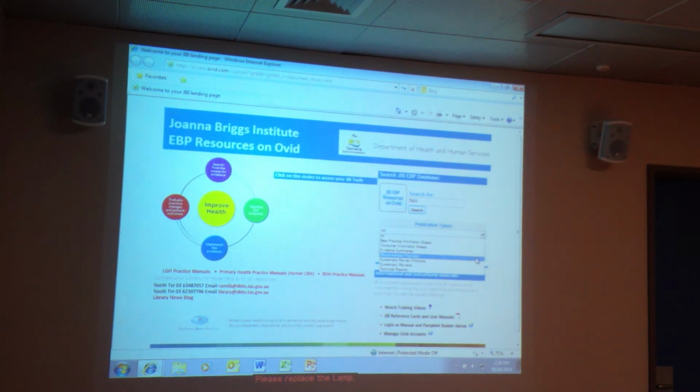An evidence summary is the summary of a small subject area which looks at all of the evidence supporting the interventions that are to do with that small topic. A recommended practice is like a practice guideline, and so what you would expect to find inside there would be a list of the equipment that you might need, the steps that you might go through, and how you might actually perform that task, because often it's a task, it's something that you do for a patient.